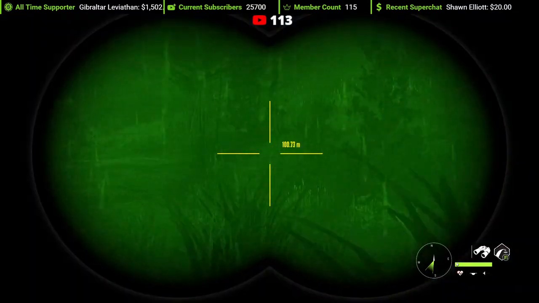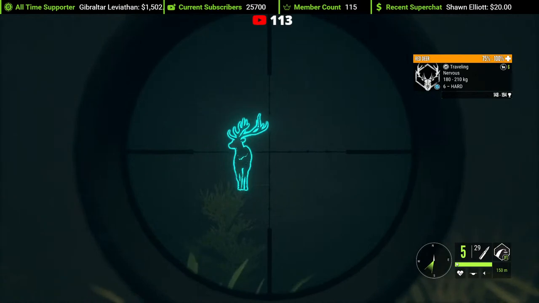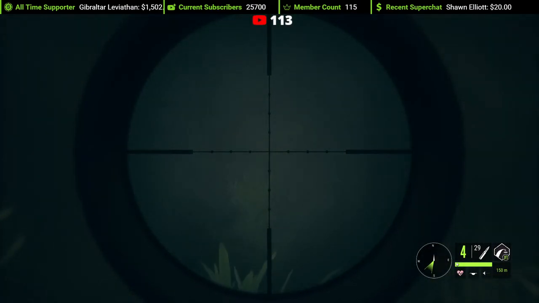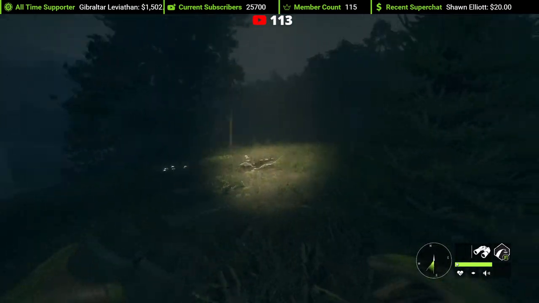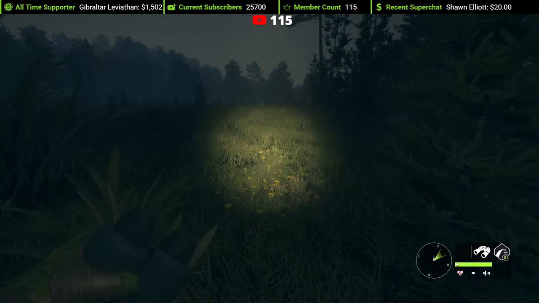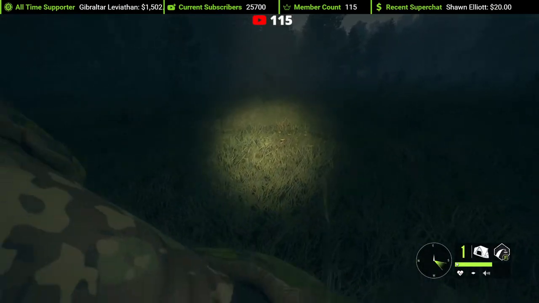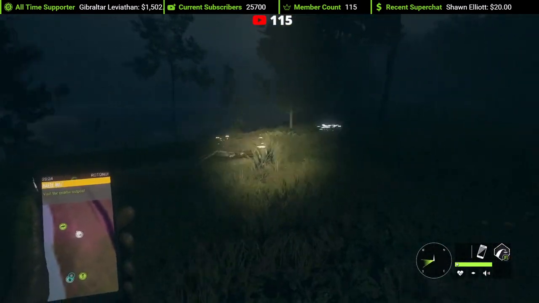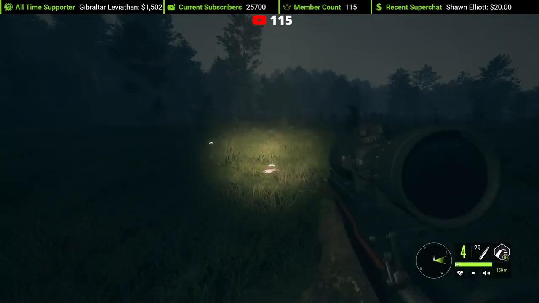Alright, calm down, Mr. Red Deer. I'm gonna need you to stop moving. Gonna need you to stop moving and just accept your fate. There. Good, Red Deer. Place this like right here. There. Perfect. That's gonna be a good place to have a tent.